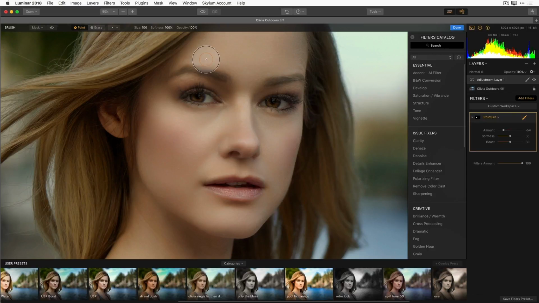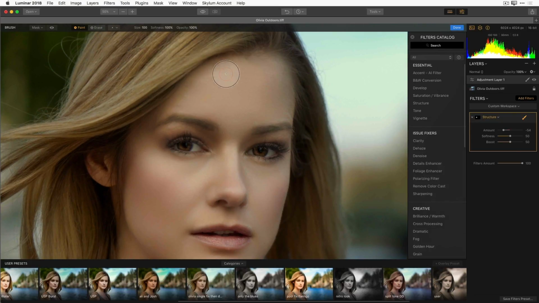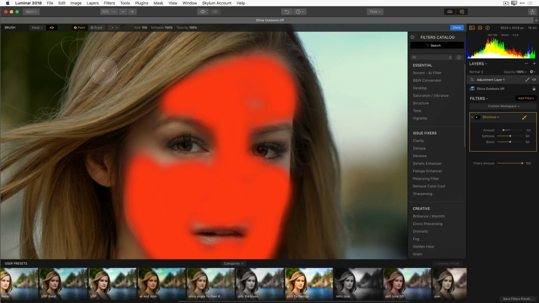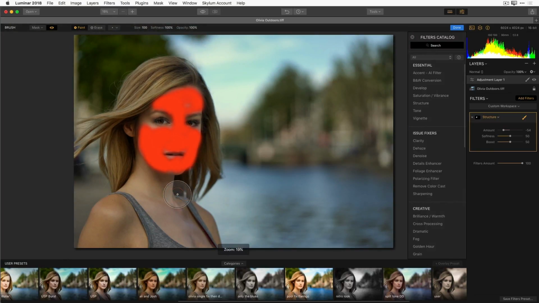Now I know some of you are watching on smaller screens and smaller devices, and also in real life you want to see exactly where you painted and where you missed. So once you start doing this, in the upper left-hand corner of the interface, there's another eyeball, and if you click on that eyeball, you get this red overlay. And what that red overlay shows you is exactly where the filter's being applied. So I can see I really hit the key points here. I hit her face and her forehead. I'll probably want to soften the skin a little bit and maybe the shoulder.